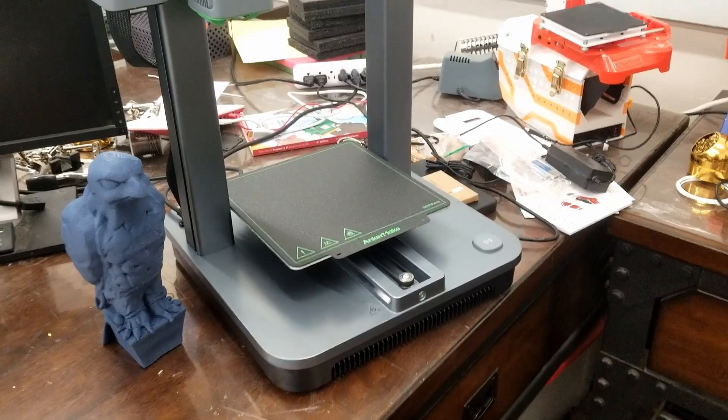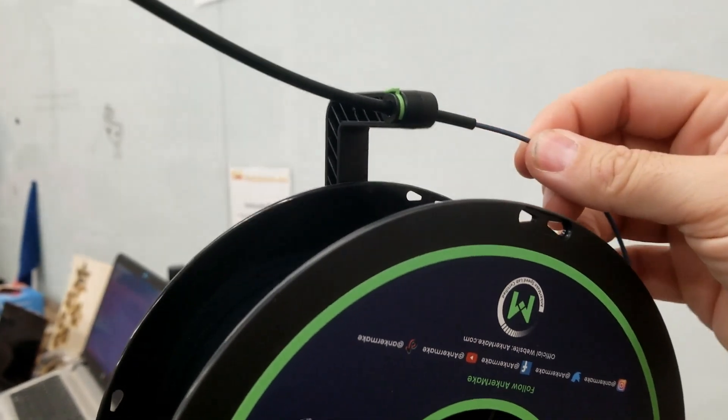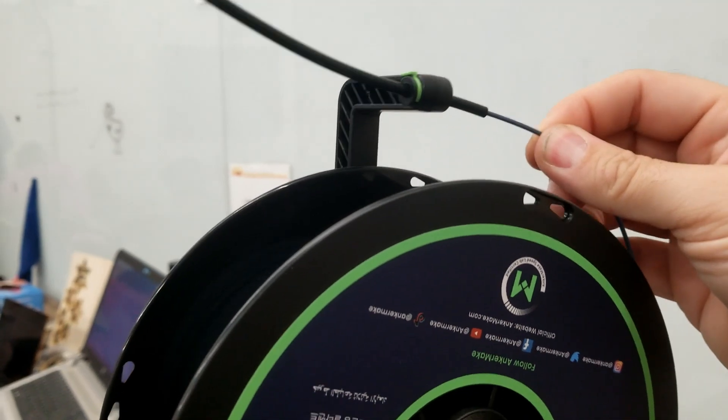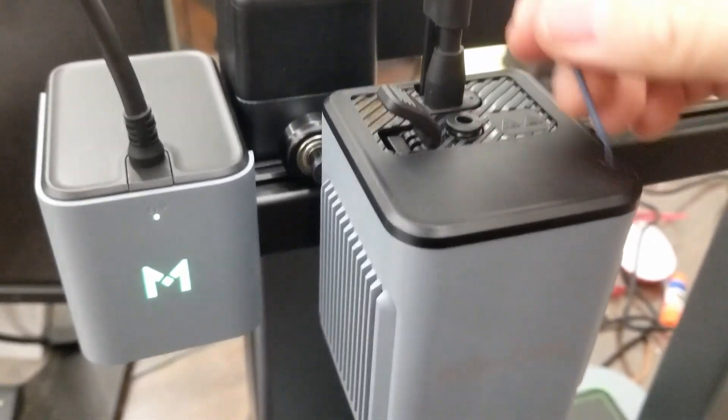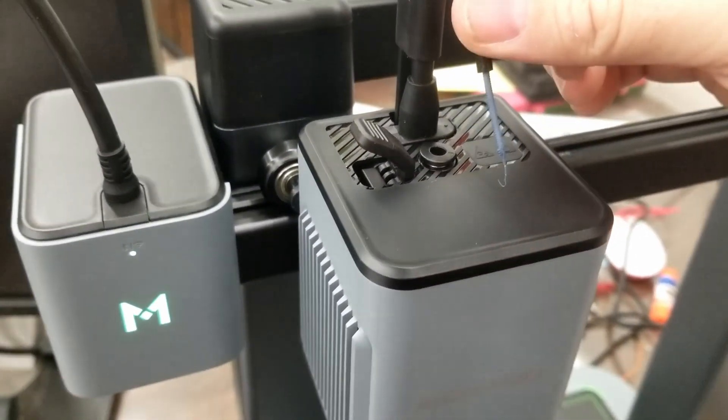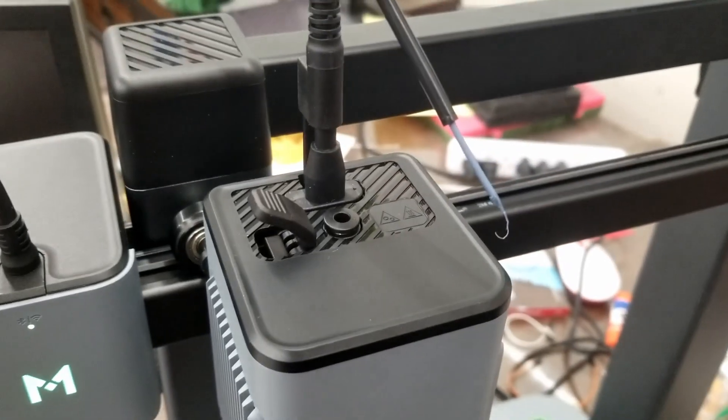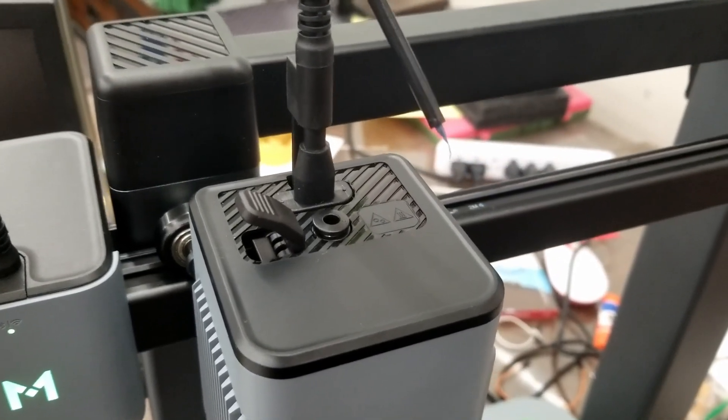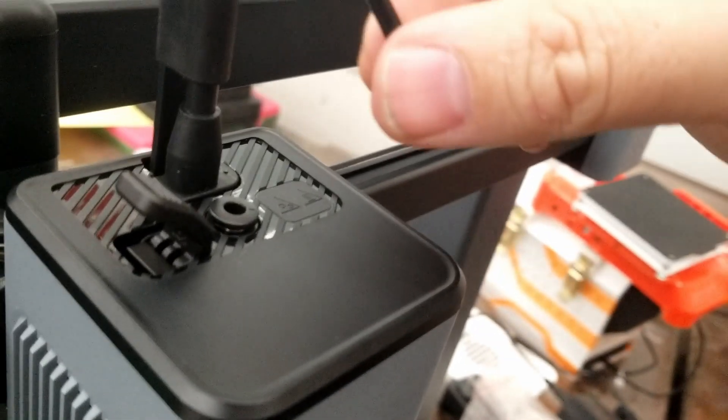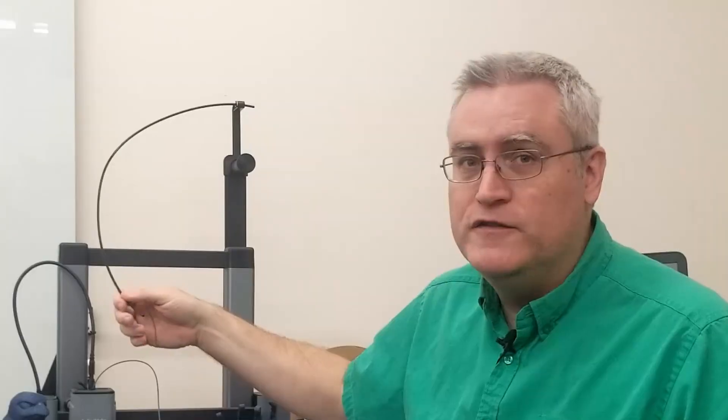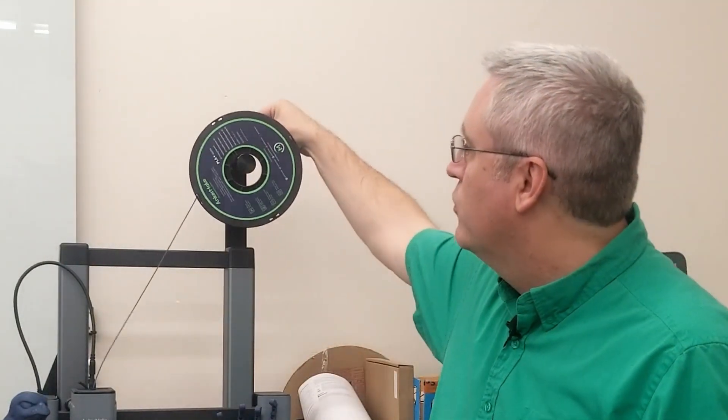However, you might notice that my filament is not going into that Bowden tube right now, because I discovered that when it goes through the Bowden tube, unloading runs into a problem. When you unload the filament, oftentimes filament gets a kind of little bulbous head on the end of it, and that bulbous head could not go back through this Bowden tube. So every time I ended up having to remove the tube, snip it off so I could pull it off, or just get rid of the antenna. It's a direct drive 3D printer, it works fine without it.